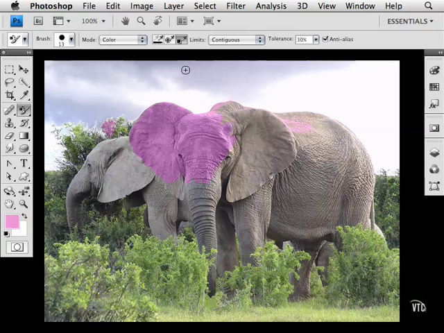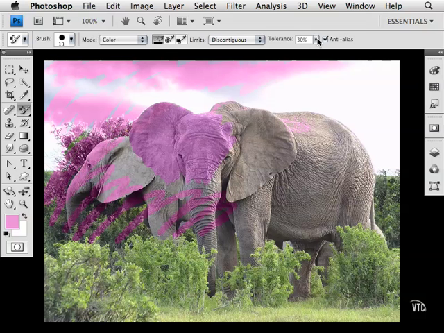Everything that matches exactly. So if I come up here in the sky, put it back on normal mode by the way, and I paint, notice how I can't go into the white area. It's only going to stay in those values. If I put it on discontiguous and I click, I can paint pretty much everywhere. I'm skipping right across things. So it pretty much changes how the tool works. It's going to stay in one region or it's going to jump around and go anywhere.